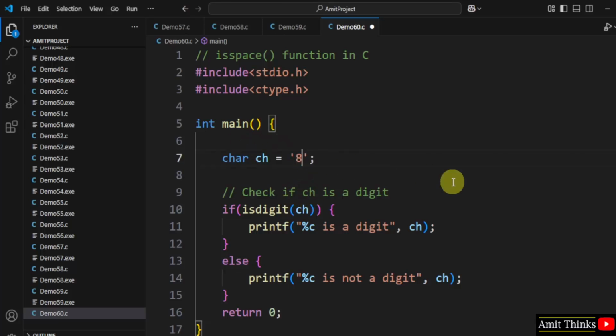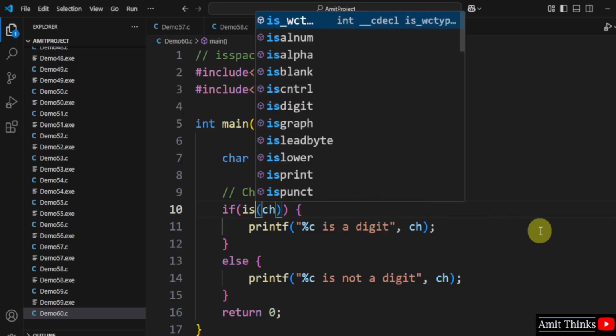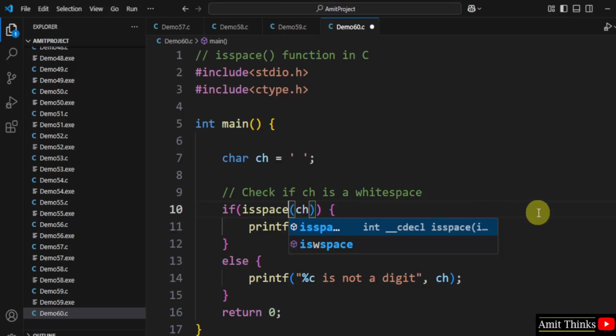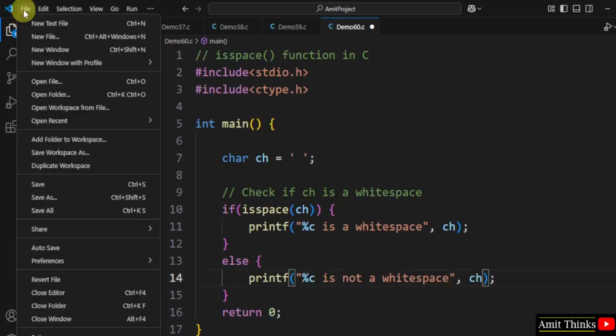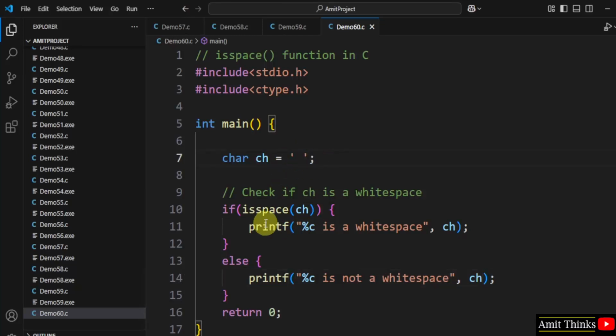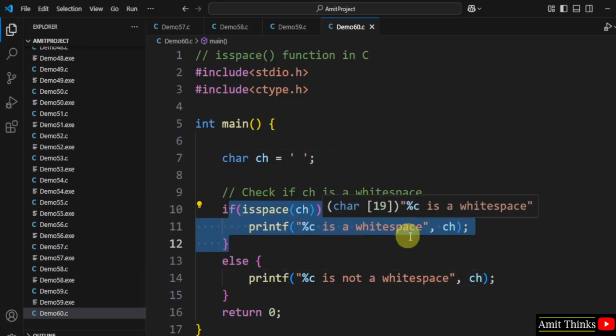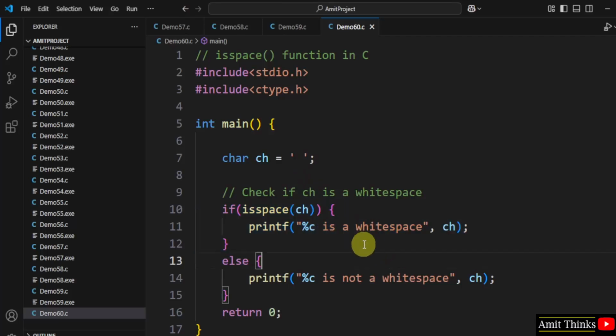So here I'll just add a white space, that means only a space. Check for white space. %c is a white space, and here it is not a white space. That's it. Go to file, save. Now since it is a white space, it will go here and print %c is a white space.